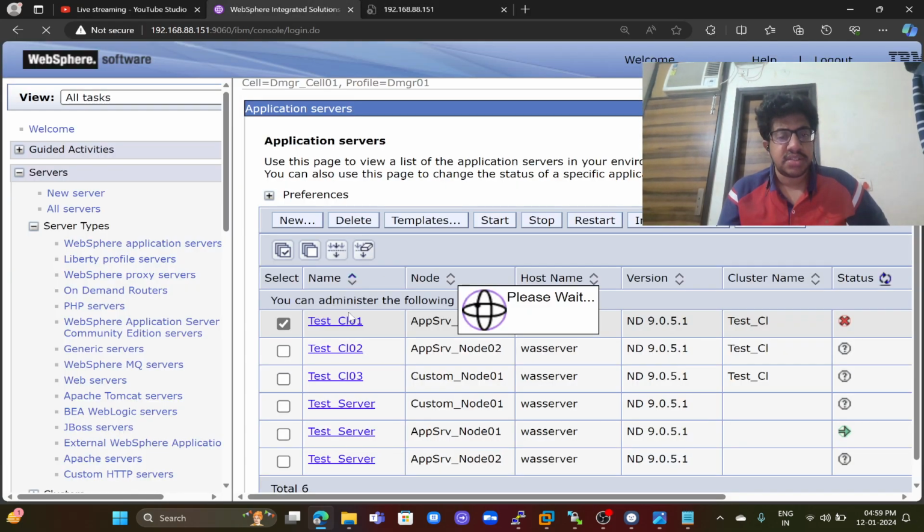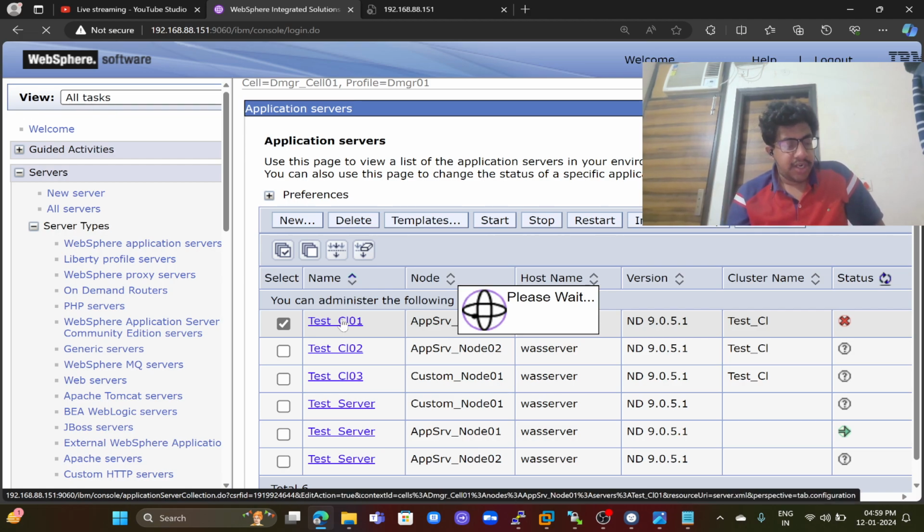So cluster one, this is the 9083 port number, is not started, so the application is down. The cluster consists of three application servers. So if one application server is down, another application server is working. The same concept is applicable here.